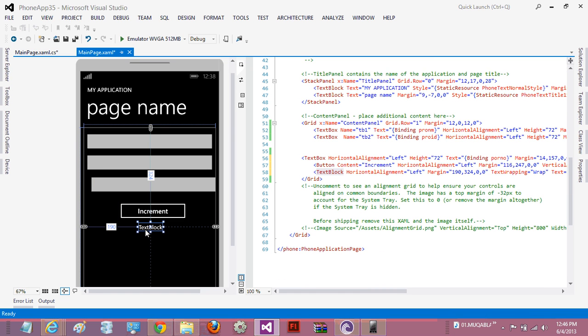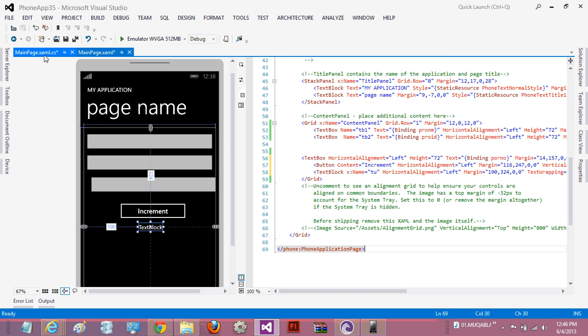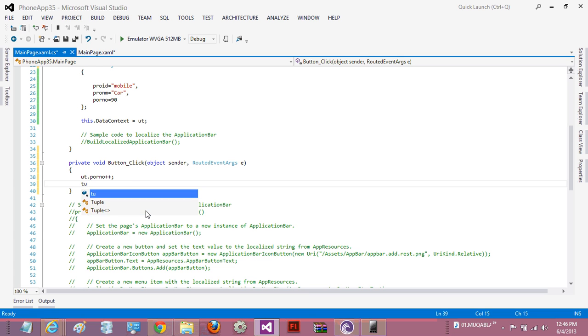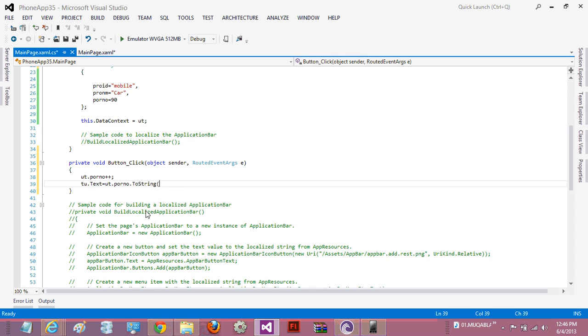Firstly, give a name to this text box, tu. Here tu.Text equals the number, so it will return a string for that.